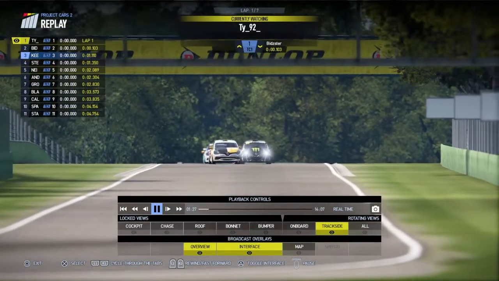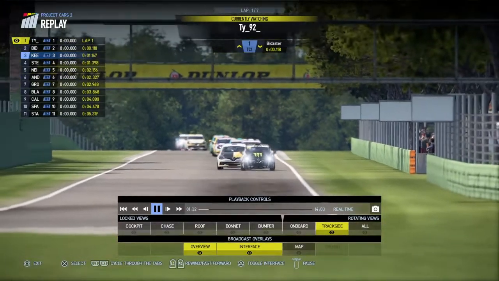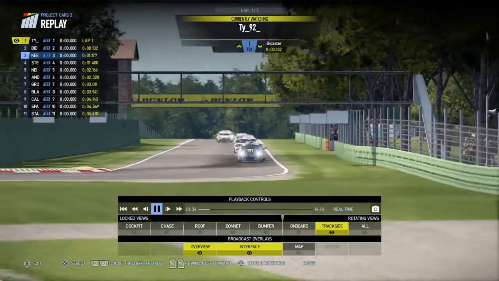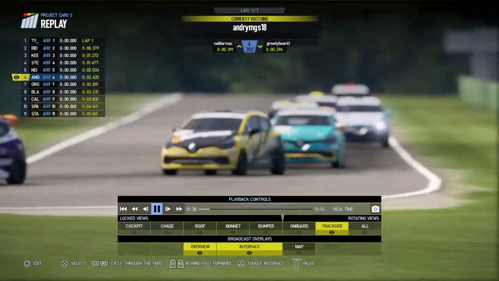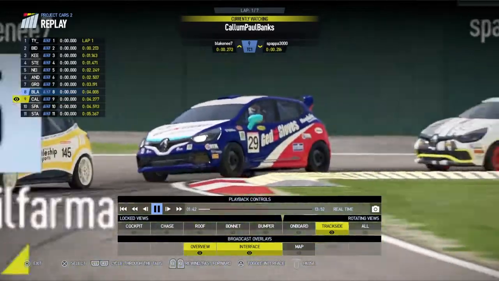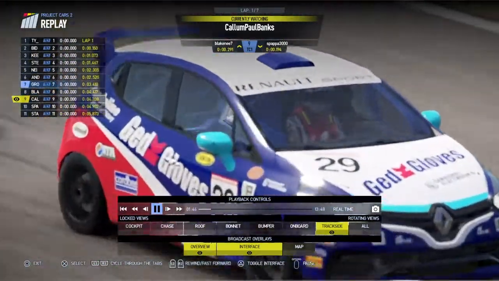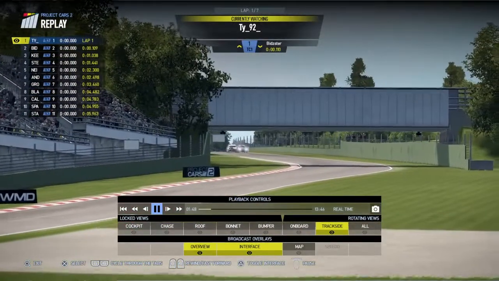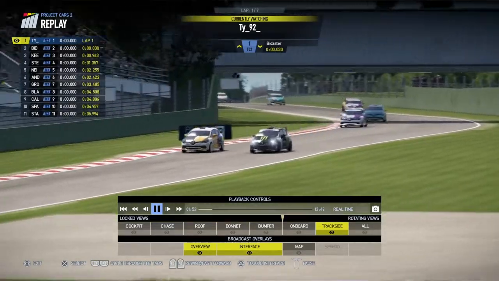Keith and Stevie still together. Bidzster's behind TY now as we go down to the next corner. Bidzster having a little look behind TY. No way through. Look to the other battles further back. We've got Callum further back trying to get past Blakeney with Spapper right behind him as well, so that could be a little scrap to watch out for as the two leaders come down to the last two corners. It's TY and Bidzster side by side.